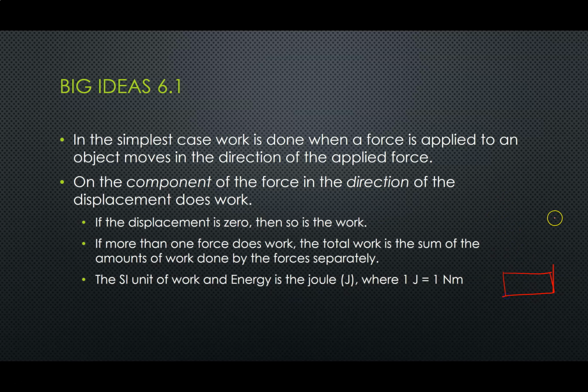So if I have my object here, my displacement is here, I have some force that comes out like this. Only the portion of this that's going to be parallel to this. So if I were to break this down into its components, I have some piece that's here, some piece here. Only this piece right here of the force does any work. We could also look at the fact that if the displacement is 0, so is the work. That again comes from the equation work is equal to force times displacement. All right, if this is 0, this has to be 0.